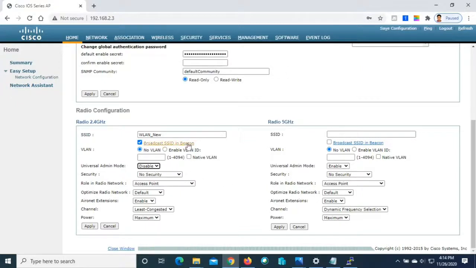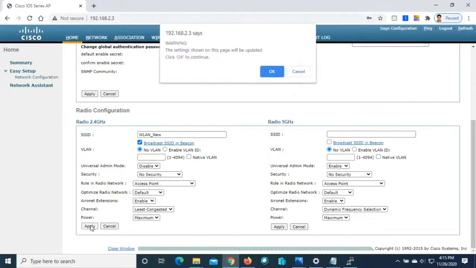So this time our access point is standalone. It doesn't support priming, so the universal admin mode should be disabled, and everything I'll leave as it is. This time no security. The role in radio network should be access point, no change. So I'll leave it as it is, and click apply. Okay.